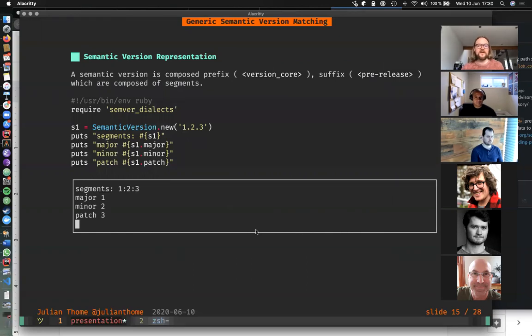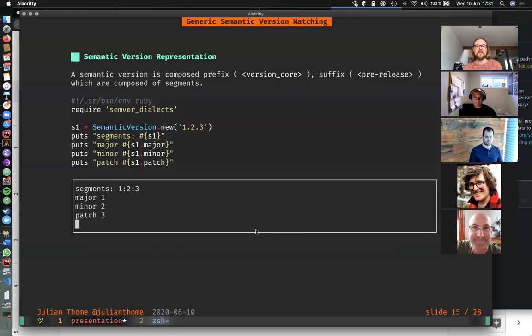Okay, so this was just a disclaimer, and now I wanted to show you some of the tools that you could use with the semver dialects library. We have developed a small gem that you could use, and the source code is also available. I think I linked it in the agenda, so you could play with it and look at the implementation, the test cases that we implemented there. And I just wanted to walk you through some of the features.